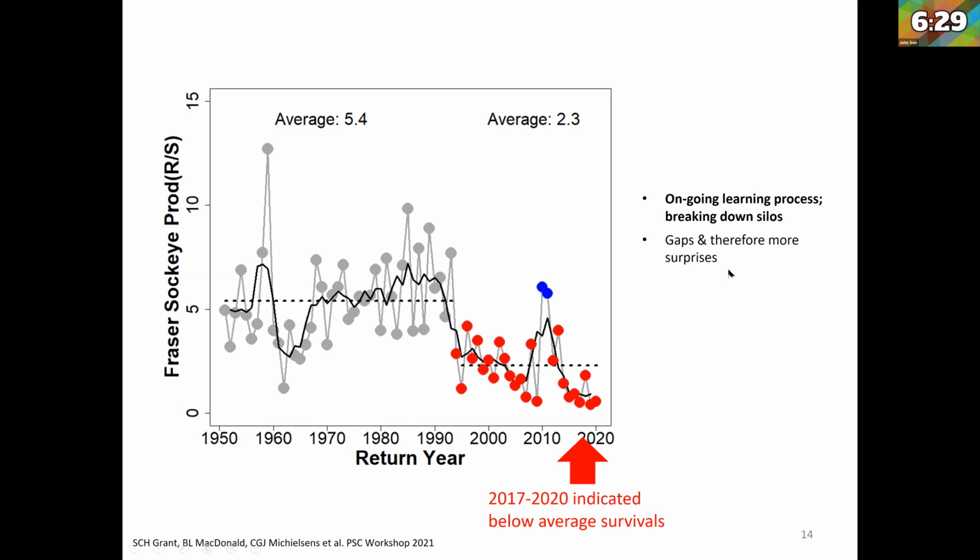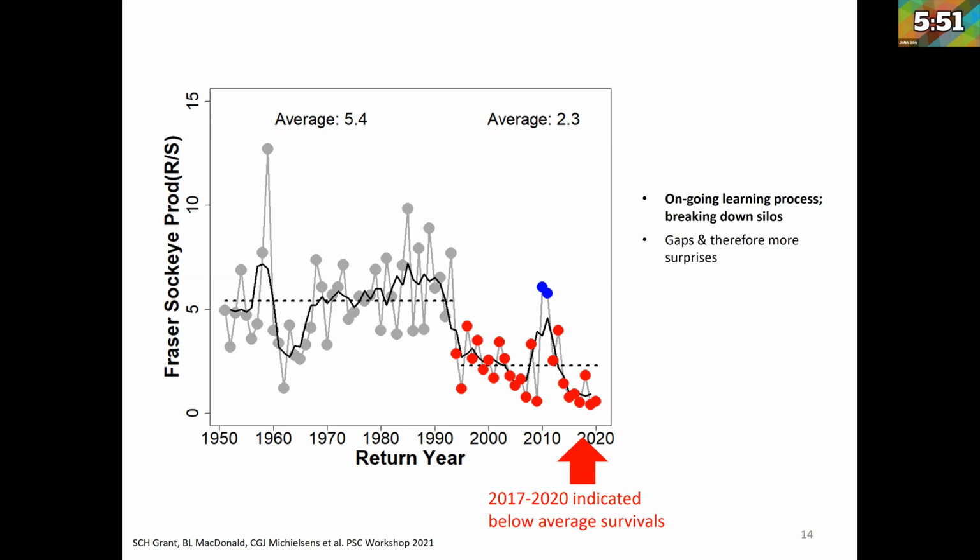I think Nate's talk really emphasized that there's going to be a lot of surprises. When we're looking at the past to predict the future, things are changing, and we're seeing environmental conditions that are falling outside of our historical range. And we don't really know how systems are going to respond. And we also don't have all the information. So when we're going through our integration process with all of the experts that we bring together, we also recognize and get frustrated at times because there's so much that we don't know at the individual population level.